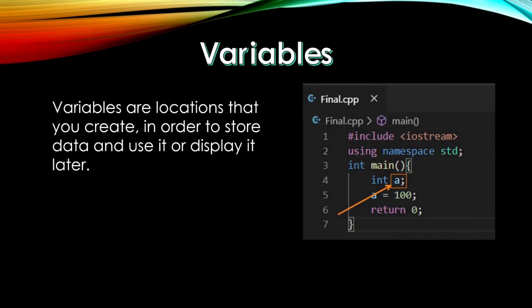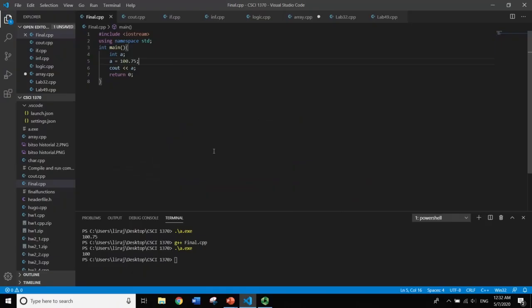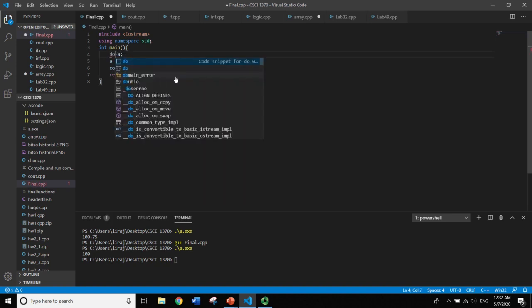Variables. Variables are locations that you create in order to store data and use it to display it later on. As I already told you in the last example, this is my variable. This is just a name. This is just a place where I can store data, depending on which type of data I decide to use.